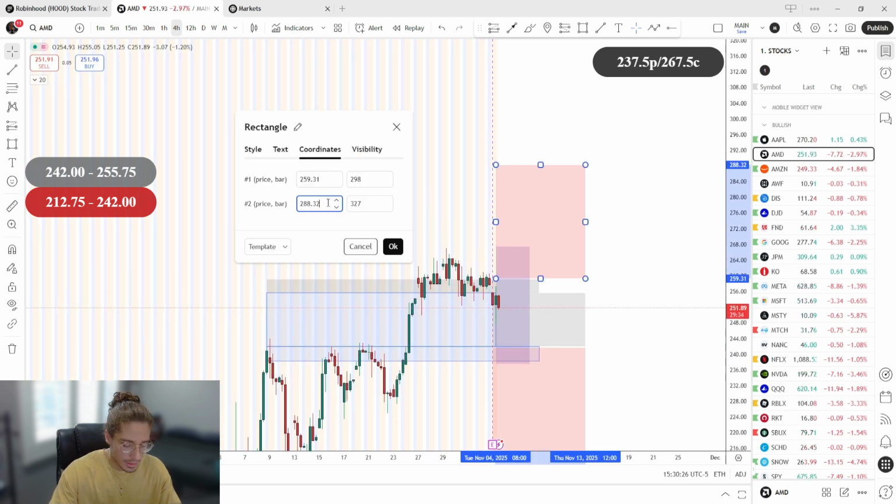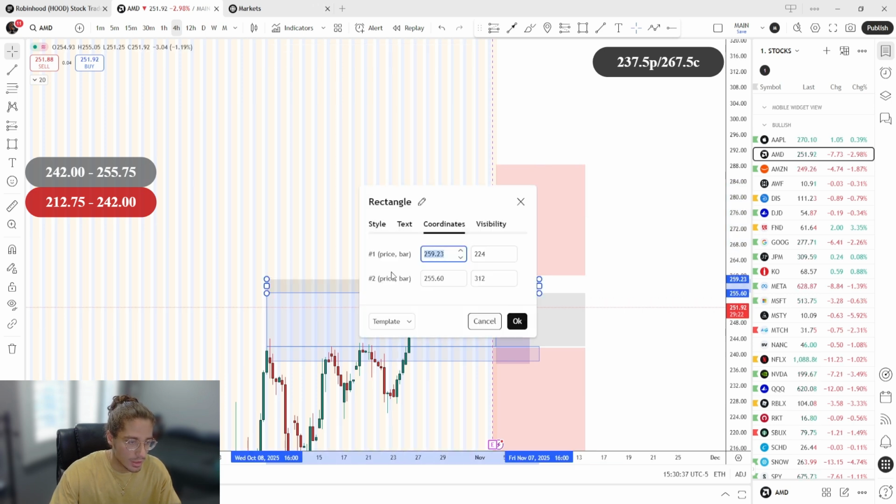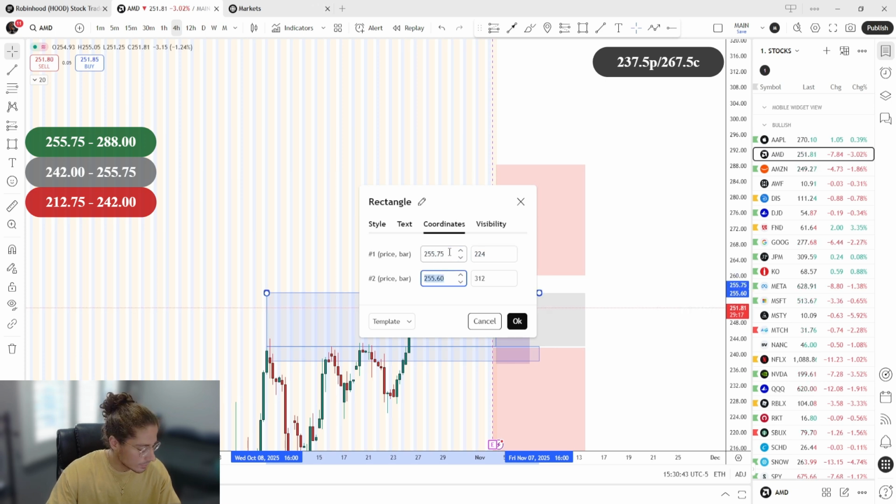The price level we're looking at is 288.5, and the start of the bullish entries is going to be around 260 or 255.75. For this square, I'm going to draw 260, and then on this one, I will have the other entry. That's going to be 255.75, and then of course up to 260 where we just drew.